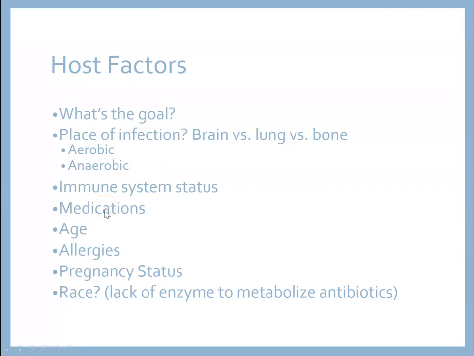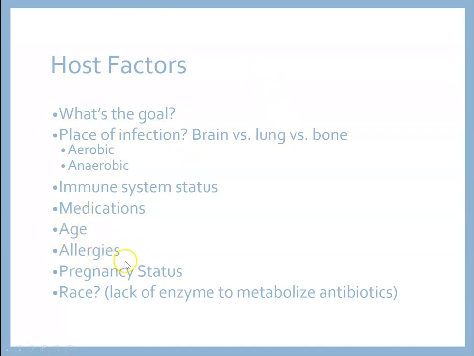Medications. What kind of medications is the patient on? For instance, if you're taking chemotherapy, again, you are going to be more susceptible to infection because chemotherapy downregulates your immune system. What if you're on immunotherapy for, say, rheumatoid arthritis or ulcerative colitis, and those drugs are doing a great job of controlling your inflammation, but they also put you at higher risk of being immunocompromised. We have to look at age. We just talked about that.